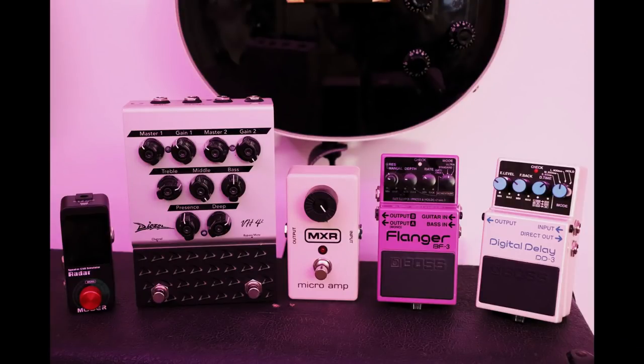This is a full lineup of the pedals I'm using. It's starting off first in a Boss DD3, then it's going into a Boss flanger pedal, then into the Microamp from MXR, then into the Diezel VH4-2 pedal, and then from there, it's going into the Moor Radar, which is using it as a power amp and also for a cabinet simulator. And I've actually uploaded my own impulse response, which is a Marshall 1960, into the Moor Radar.